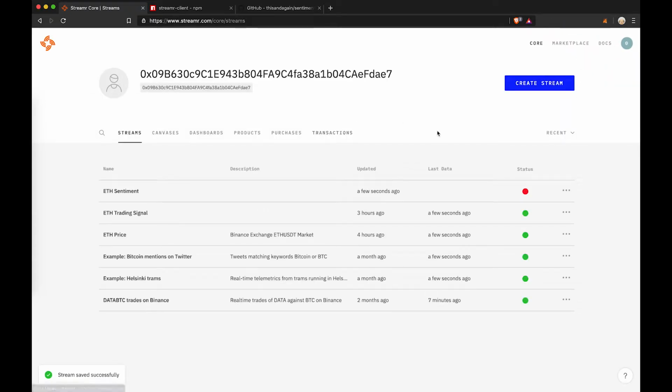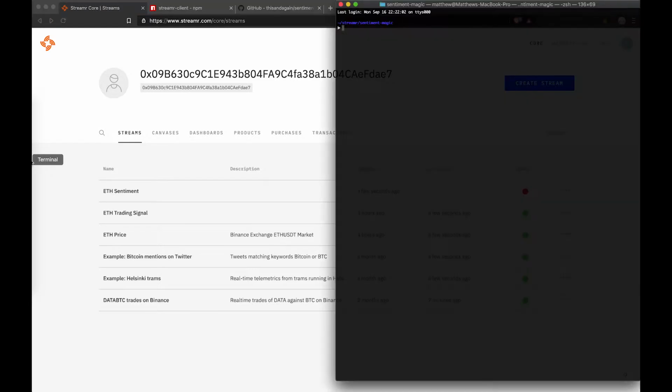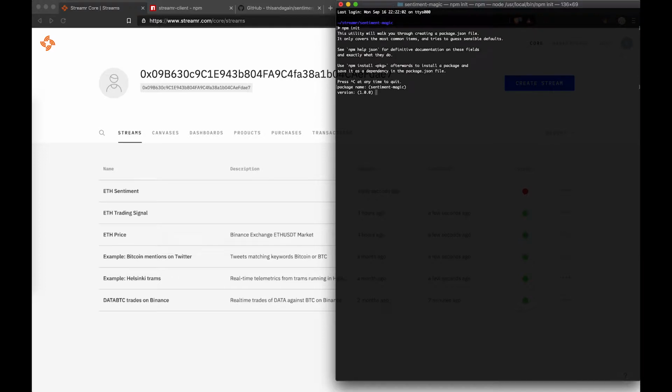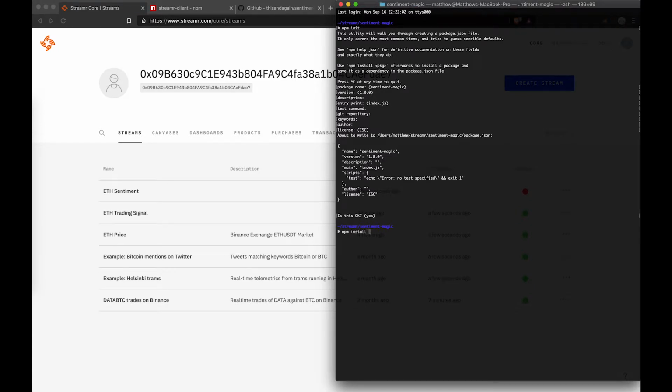And the next thing we will do is let's create a node script. So we can run npm init, and we'll run through these defaults, they don't matter, and we'll want to install these two packages, Streamr client and sentiment.